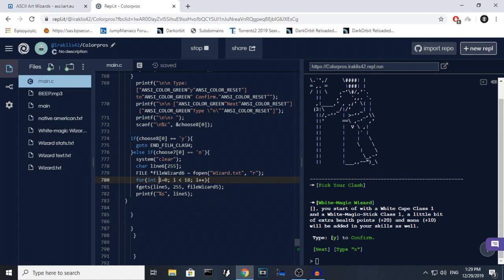If you don't know how these things work, I'll have a video in the description where a guy explains it better than me, alright? So for 18 places, fgets, it's like scanf but fgets line 5, line 6 in this case.